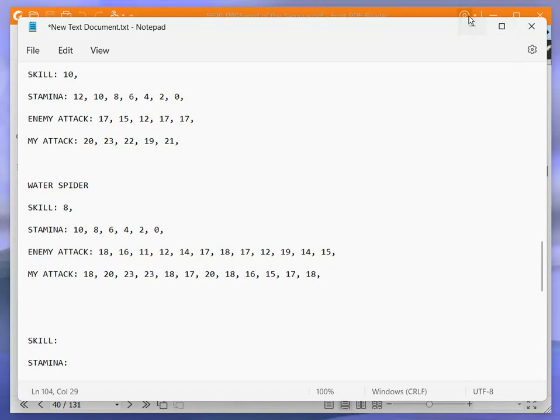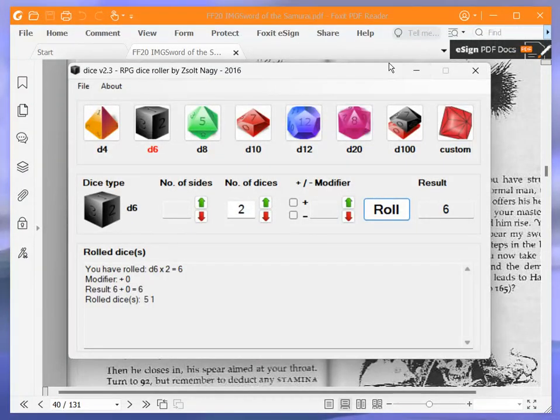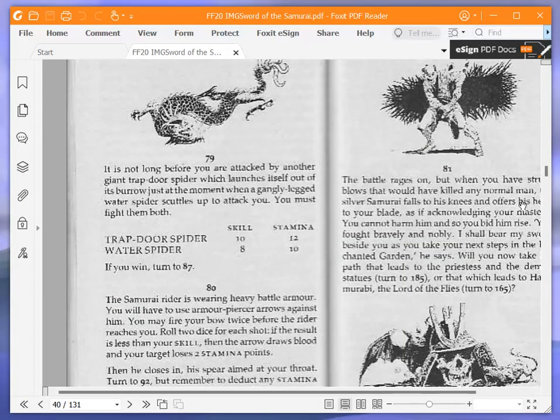Finally, that's 13 minutes in, and we've already done 2 battles. Get rid of the buzzing potentially. Yes, go away. Yes, good. Right. If you win, turn to 87.